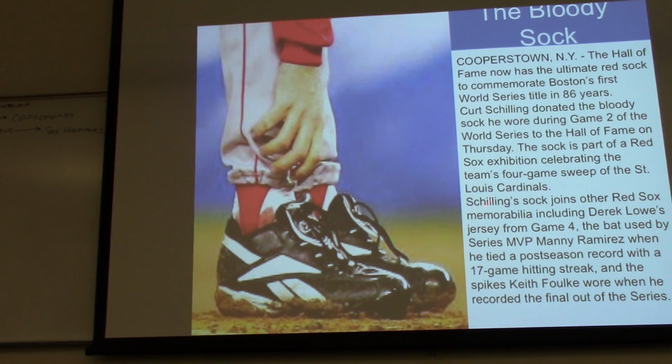Curt Schilling was the pitcher. I remember watching this game because he had a bloody sock. The reason was that he tore a ligament in his ankle about 6 days before pitching in the World Series. They operated on this ligament and put a few stitches in it, and then they let him pitch. As he was pitching, he ripped the wound open, and it started bleeding. If the cameras zoomed in on that bloody sock once during that game, they zoomed in on it 75 times. They said, well, how's the blood coming? Is he bleeding more? The guy just kept pitching. He pitched like 8 innings that game. It was amazing. But anyway, the bloody sock is now in the Hall of Fame. If you ever go to Cooperstown, New York, you can see it.